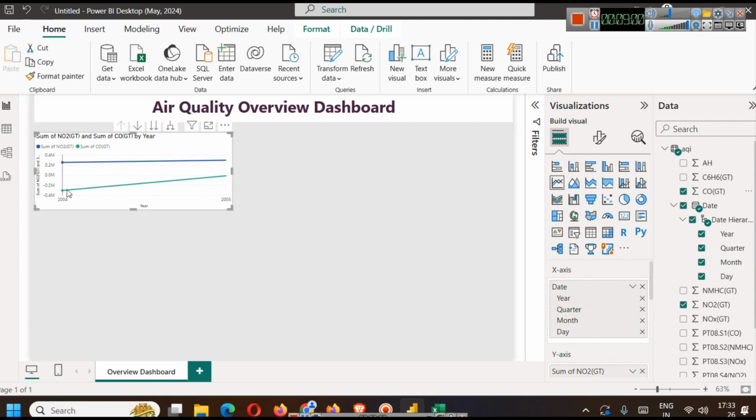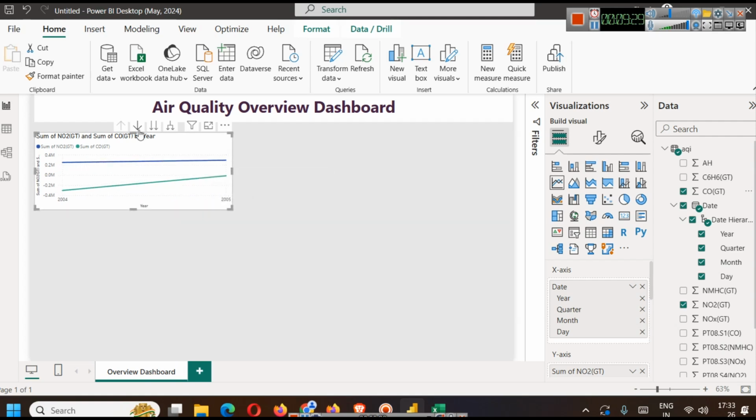So you can see yearly in 2004 to 2005, the sum of CO increased, right? Here it is minus 15,384. Here it is minus 30,000 or 3,04,000, right? So this has increased, but this is almost a flat line. Okay, this is almost a flat line NO2 value.